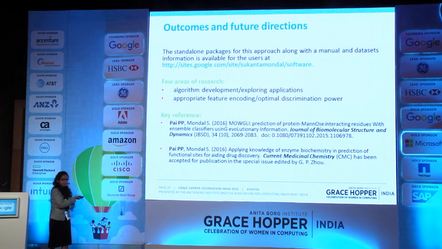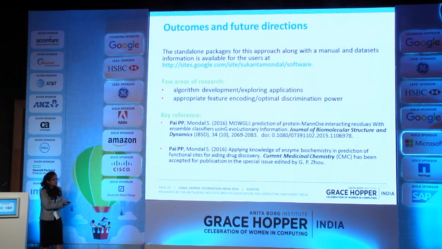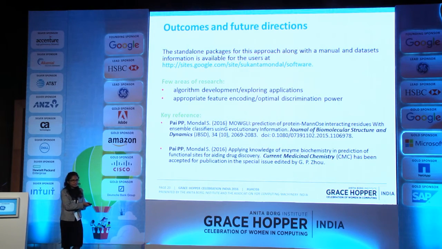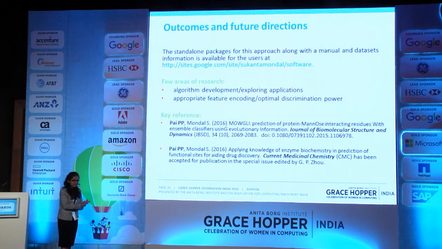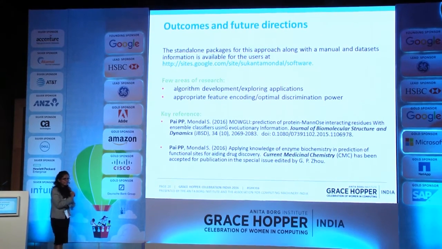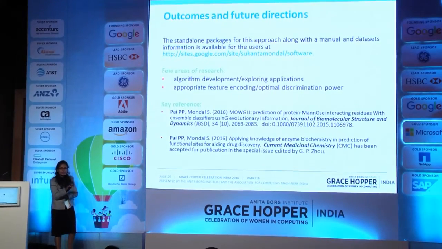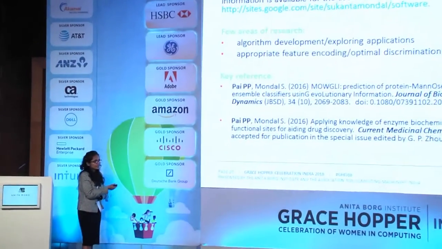There are a few areas of research where active involvement from computer science and biological aspects is required. One is algorithm development, needless to say. Different algorithms need to be developed to solve problems associated with biology, and handling biological data sets is definitely not easy. Although I am from a biological background, I have come to know that when you encode these into numbers, it is more than just a mundane life of numbers. In the lab, they are nicely growing cells secreting some molecules. When it comes to numbers, they get very complicated. Although you want to simplify the problem by making it into numbers, it actually gets very complicated. So we need better algorithms.